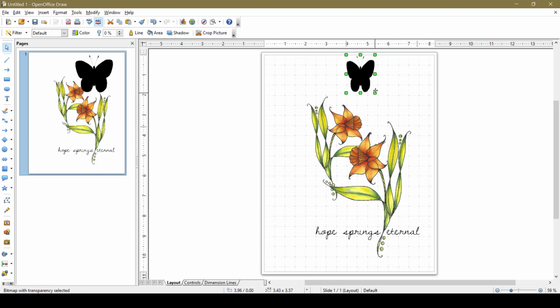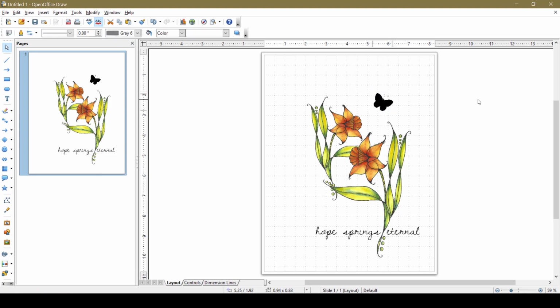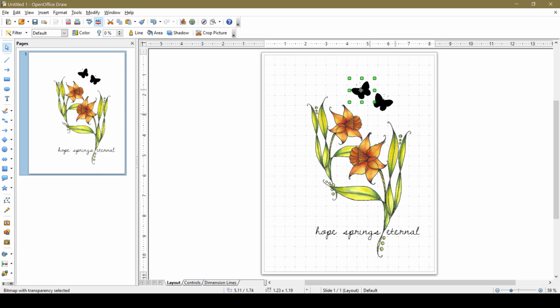So this image is from another stamp set. It's called white field flower silhouettes. And this is a butterfly silhouette. So they're up there, and the black looks great with the black of the sentiment. And all of the stamps are outlined in black, so that looks good. Black looks good with anything. And it's so slimming. Well, here we're not thinking about that.